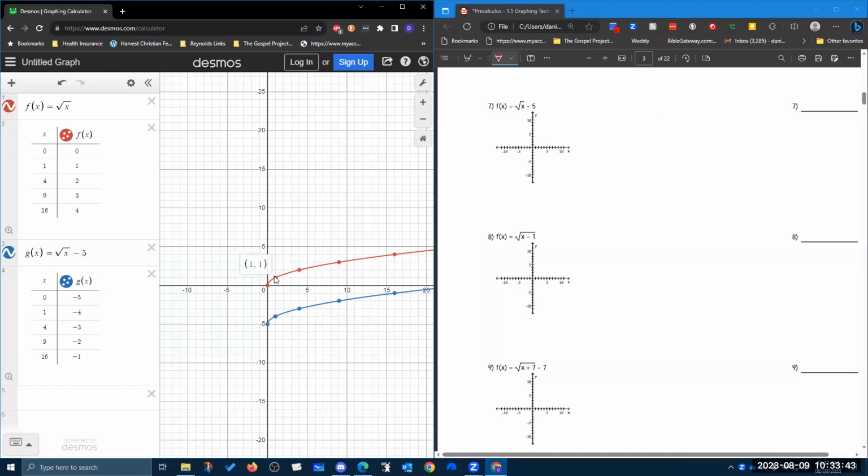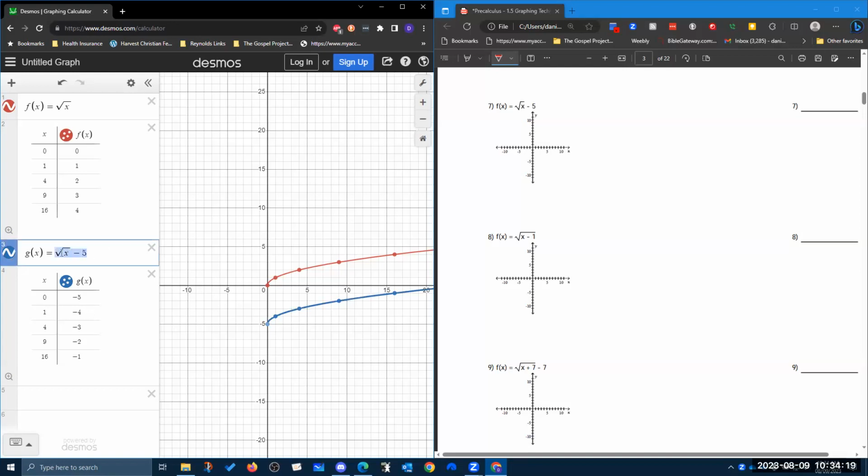1, 1 because the square root of 1 is 1. Shift that down 5, I get 1, -4. And I started with 0, 0 because the square root of 0 is 0. Shift that down 5 and I get 0, -5. I didn't actually calculate each of those things. I just took the 5 characteristic points that I knew and I applied the transformation to them and shifted them. And that kept me from having to stick these numbers into the function and generate this t-table in order to make the second graph.